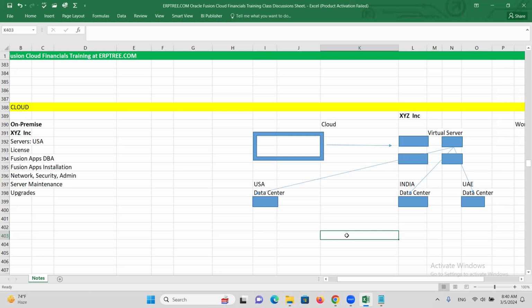Facebook is using cloud or virtual servers, and Google, LinkedIn, Instagram, even WhatsApp. Everybody is using virtual servers or cloud servers. That is the reason whenever you try to connect, everything happens on the fly, quickly. It won't take much time.